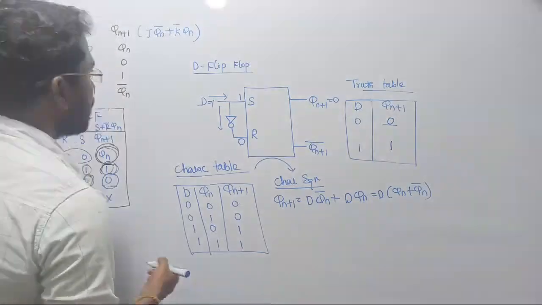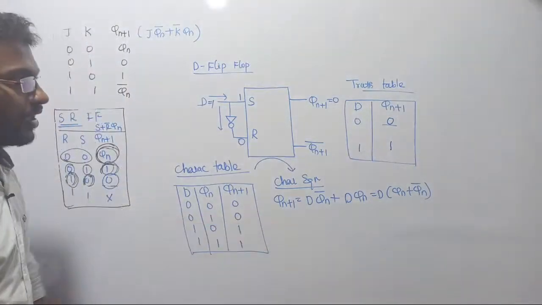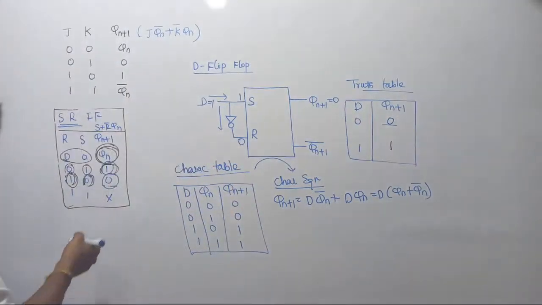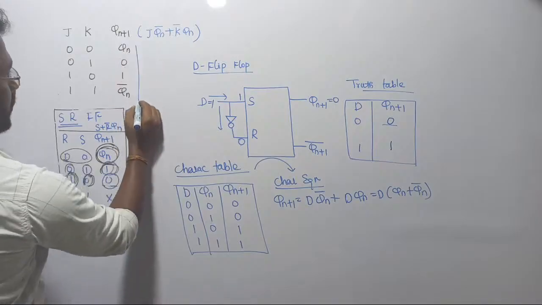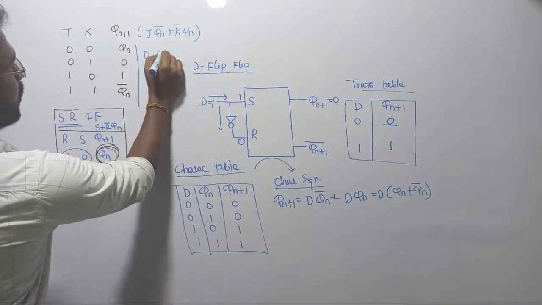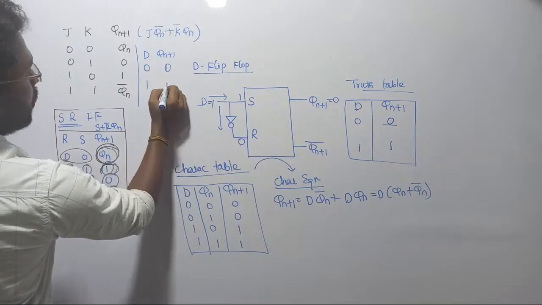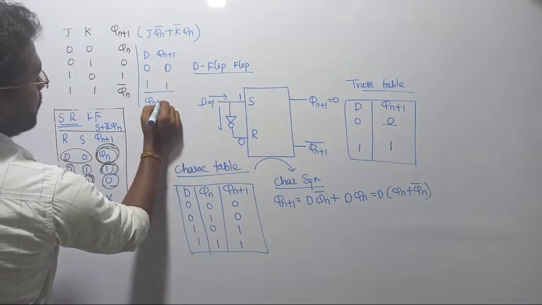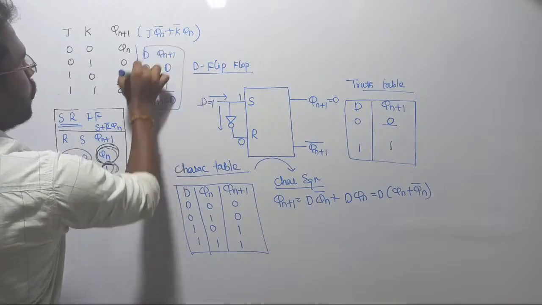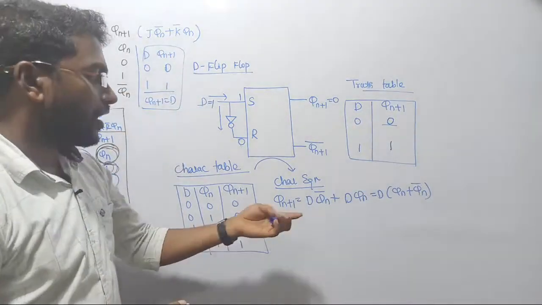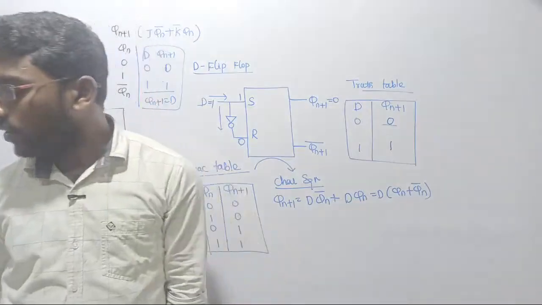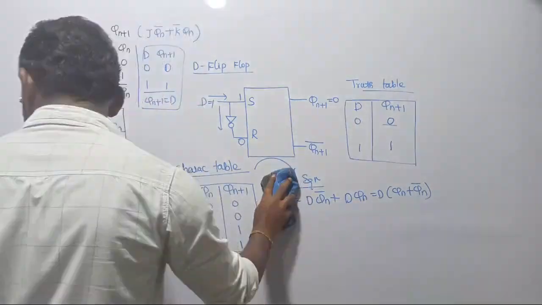So what is the conclusion? Qn plus 1 is simply equal to D, right? So let me place the truth table somewhere here on your side. Truth table for D. Anyway, we can remember this one. For your understanding, I am just placing 1 1. And its characteristic equation is Qn plus 1 simply equal to D. That's all. This is all about D flip-flop, right? So next, after writing the characteristic equation, immediately we have to design the excitation table. That is our next task.